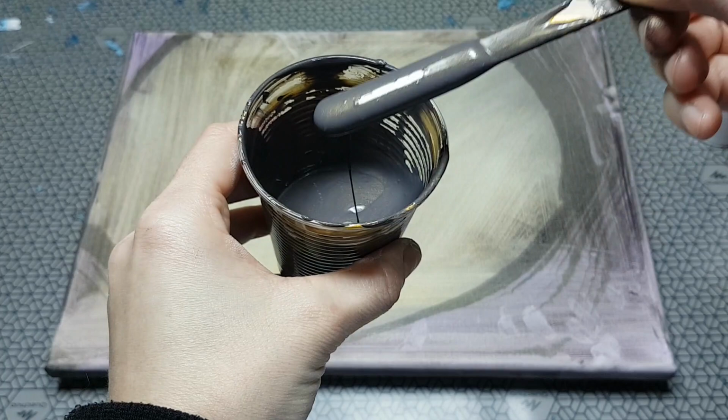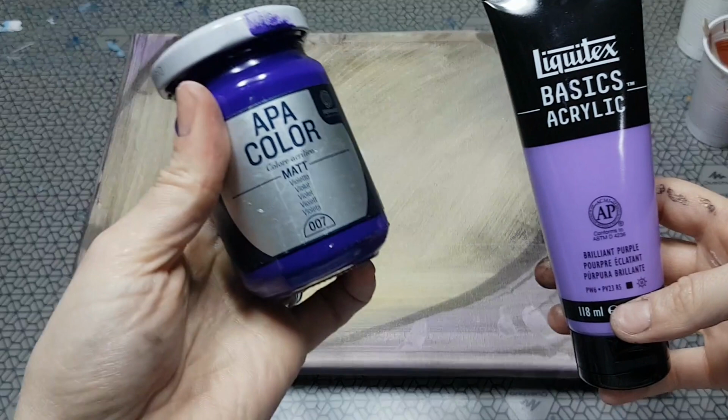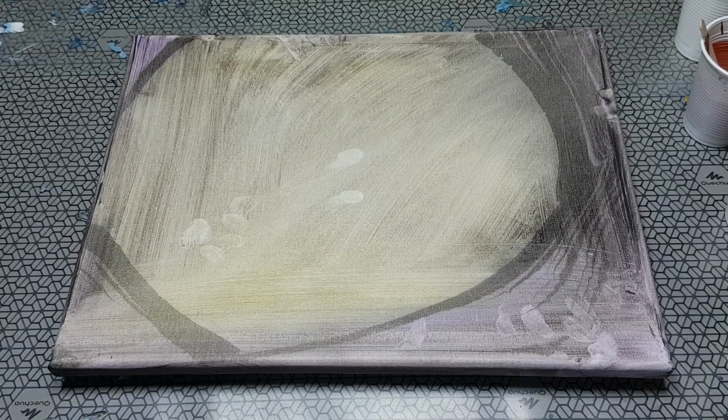The violet are brilliant purple from Liquitex Basics and violet Ferrario number 007 and black. This was the metallic one.